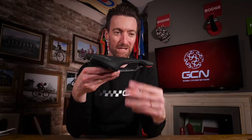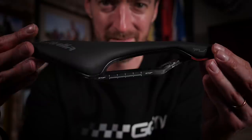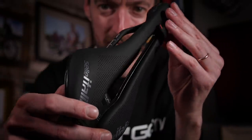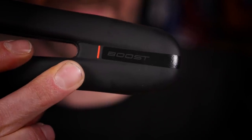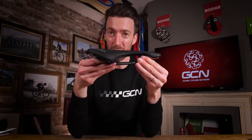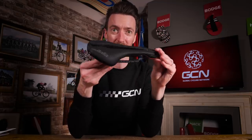Here it is — the all-new Sellitalia Flight Boost. A thing of beauty. Those of you old enough to remember the Mark 1 original model will be able to see a couple of similarities. There are some elements that are similar, but there are also, of course, plenty of elements that are completely different.